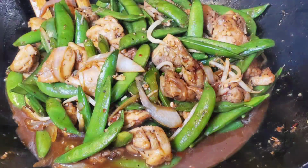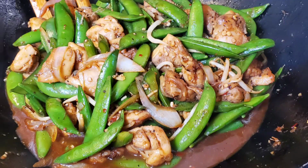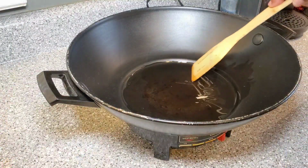Today we're preparing one of my favorite home-cooked Asian dishes, chicken and snow peas. It's a super simple dish. Easy recipe to follow, healthy, and it tastes delicious. Follow along, guys. Let's go ahead and get into it.